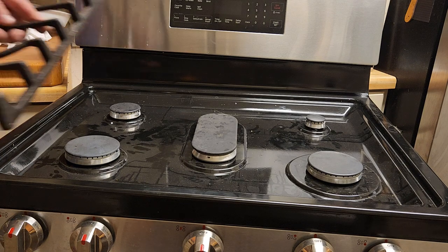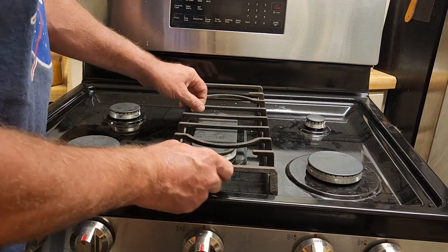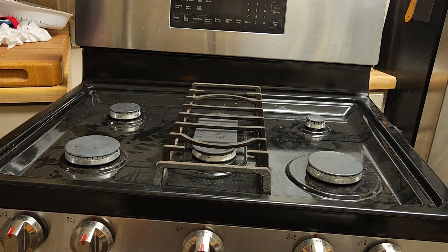And this is what she was moving, and she hit it. So she pulled this off, hit that, knocked it over, and broke it. Total accident.